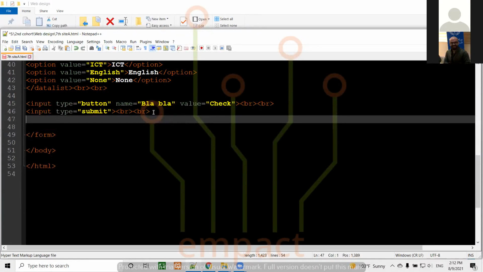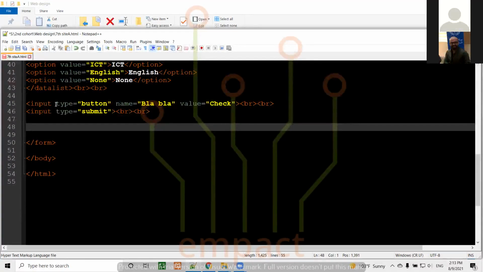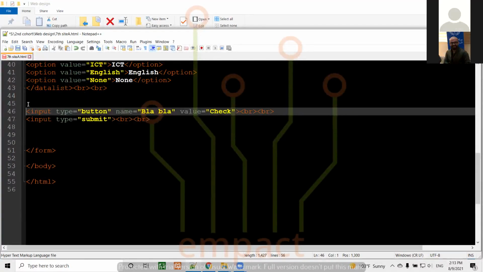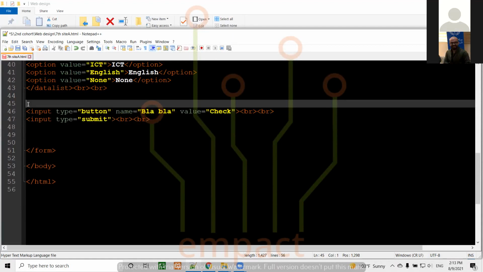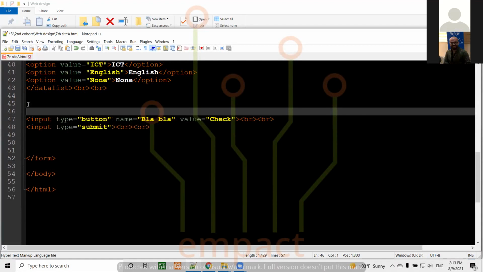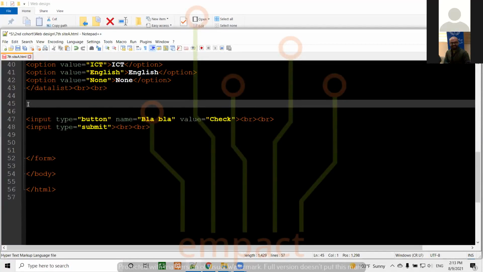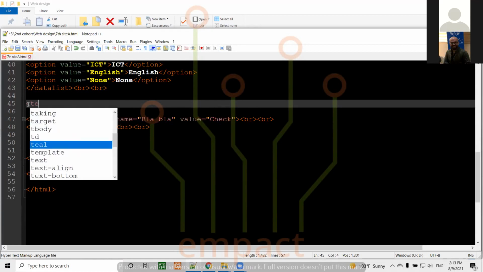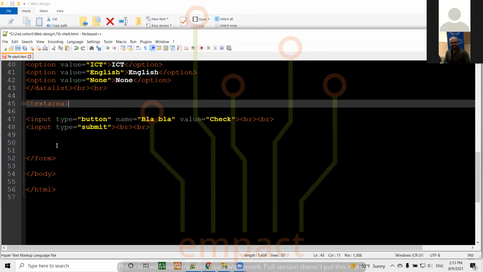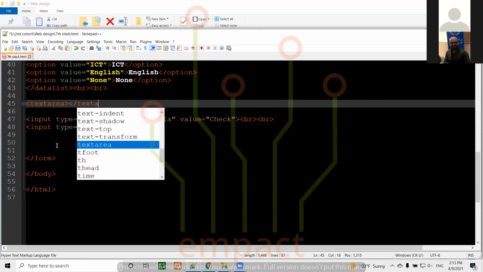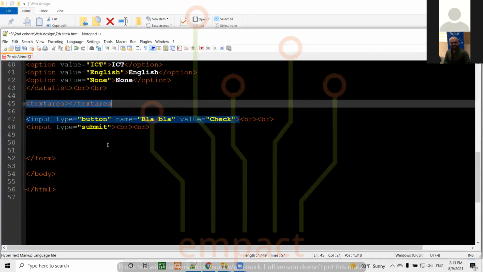So we have something else that I suggest it's better to put here. So before you are submitting your form, you are just having something as a comment area. So we have text area, which gives you a bigger space to write your comment.